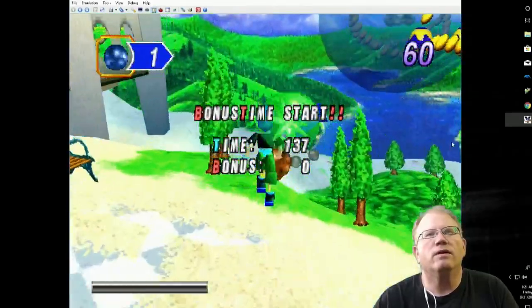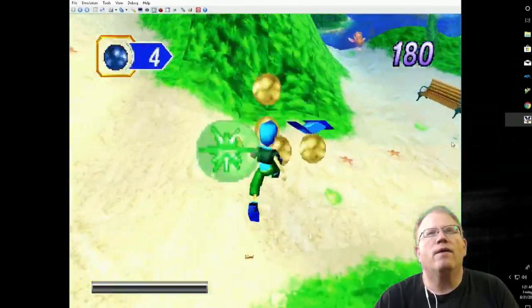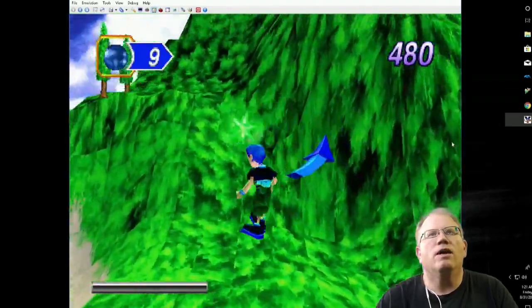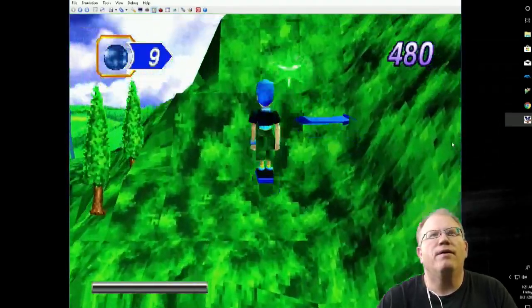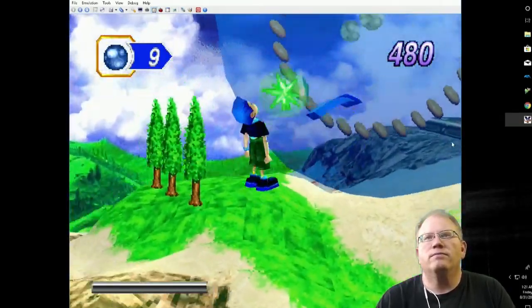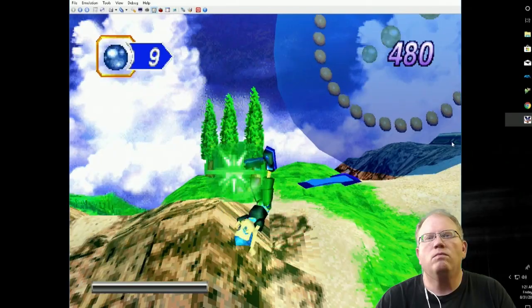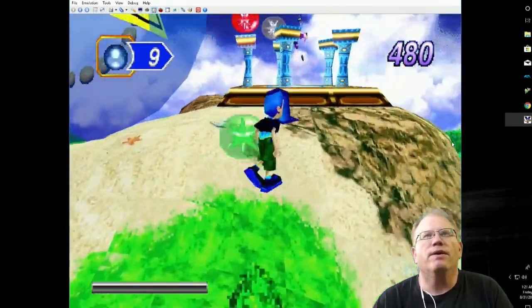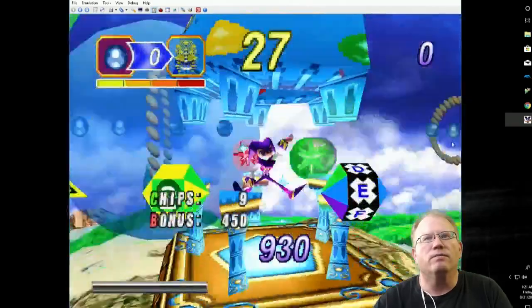Oh, there we go. Hey, they're now golden balls. That's awesome. Gotta climb up a mountain. Whoop! There's a force field in my way. That is so awesome.